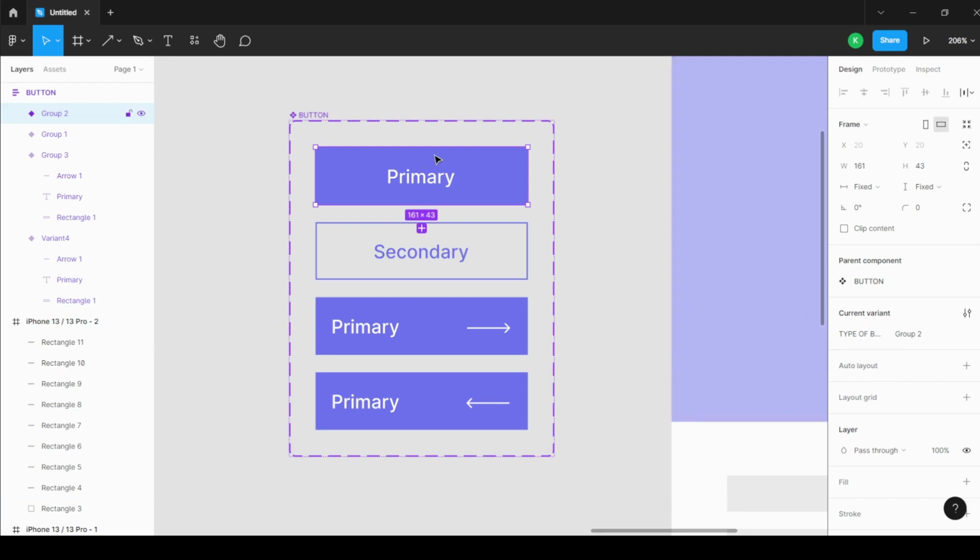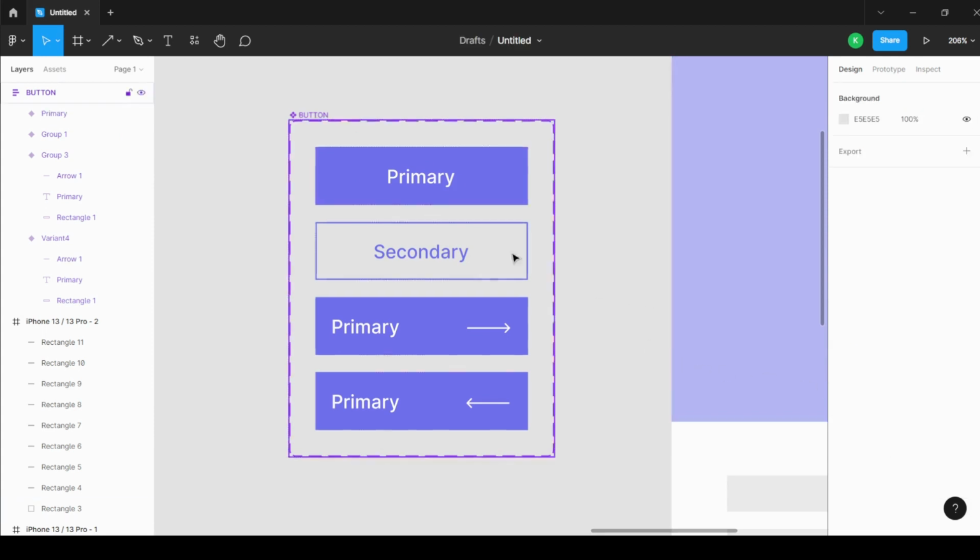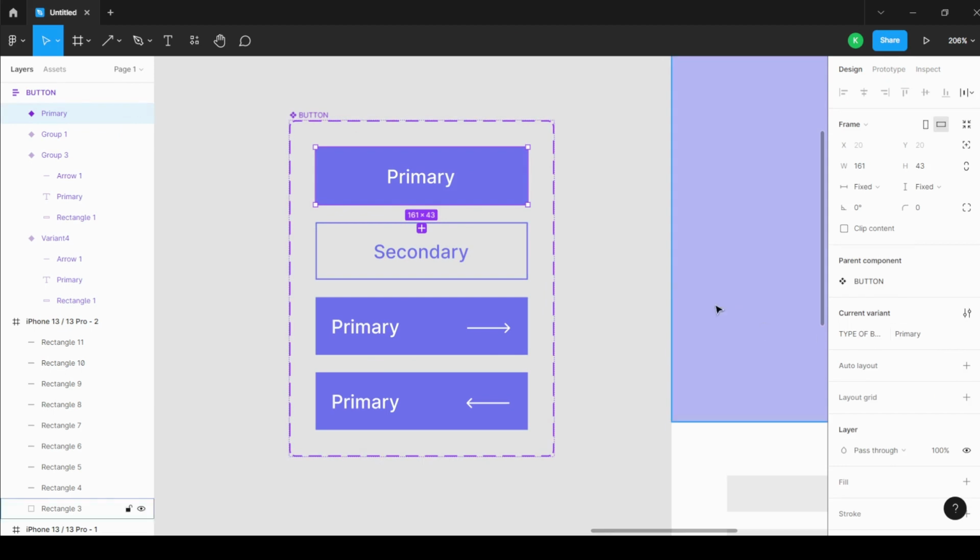Now, the first thing is that the primary button when I have selected, go to current variant and over here, rename this group 2 as primary because this is a primary button. Now, why renaming? We have done the renaming so that in future, whenever I am using this button in any screen, I can know that if I want a primary button from the drop down, I will select primary. And if the name is random, then you don't remember what the name was. That's why it's important to name it correctly.